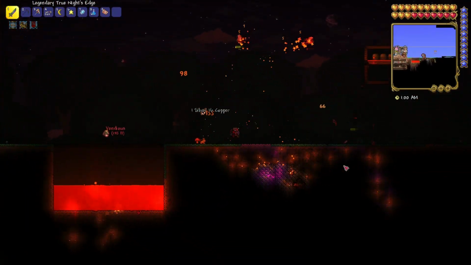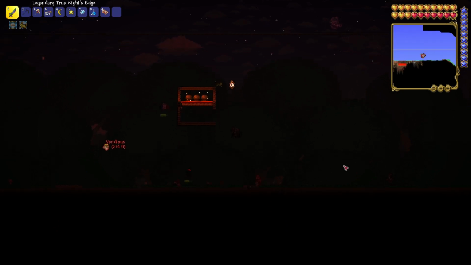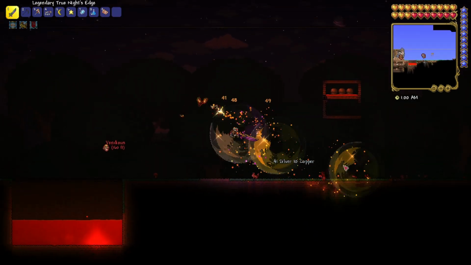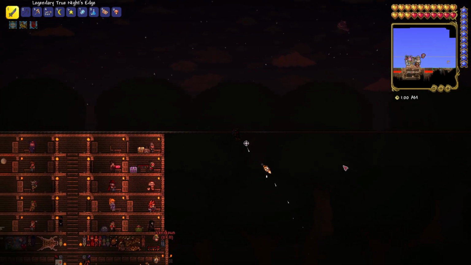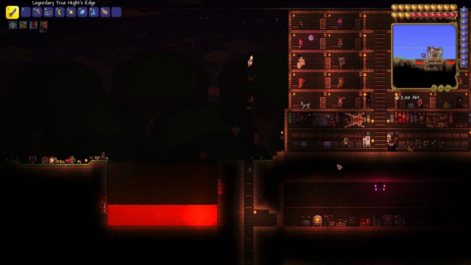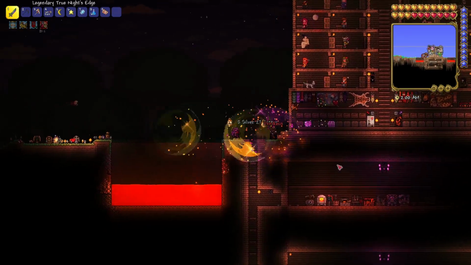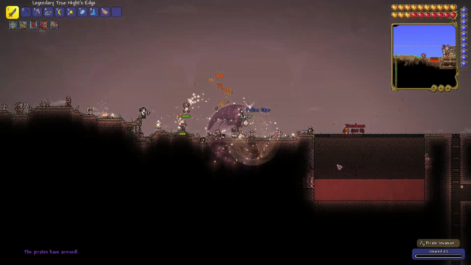So no matter where we're at on the map, going up is north, going right is east, going down is south, and going left is west. Hmm. No matter where we're at on the map. That's weird. How's that weird? That's just how the compass is made. It's weird, man. And the pirates have arrived.